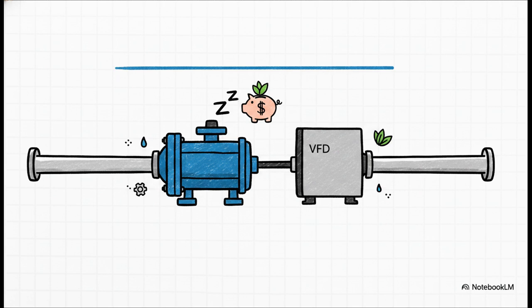But it gets better. The drive utilizes parameters SLE and SLU. Those are your sleep and wake thresholds. This introduces a true sleep mode. If demand drops to 0, the drive safely puts the pump to sleep, completely eliminating wasted energy, and then it automatically wakes it back up the exact millisecond the pressure drops again. So we achieved perfect pressure, we eliminated external PLC hardware, and we delivered massive energy savings.